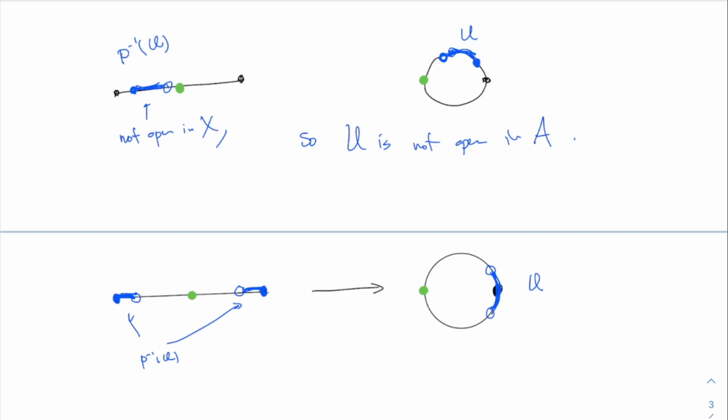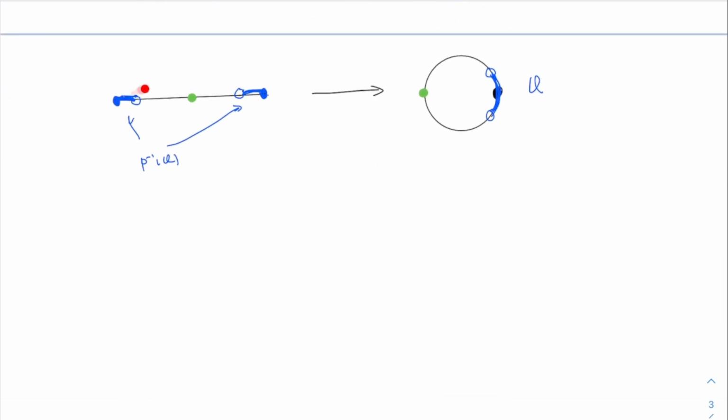Anyway, is that an open set in the subspace topology of the interval? Well, it's a union of two things, but if they're both individually open, then that's okay. I believe it is. This is similar to things you were talking about on the homework. Remember, the subspace topology means an open set from R that's been intersected with the interval. And you can make this as an open set from R that gets intersected with the interval. So those two together, this one is open in [0,1] with the subspace topology.